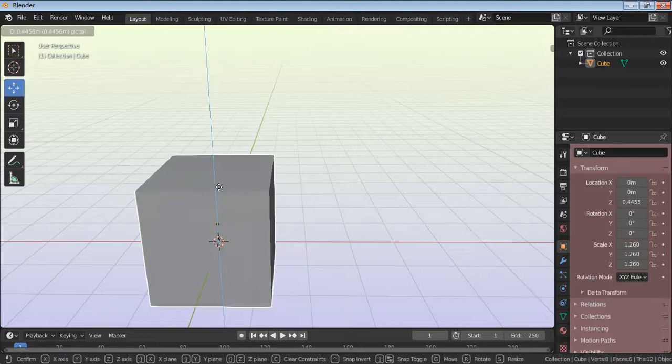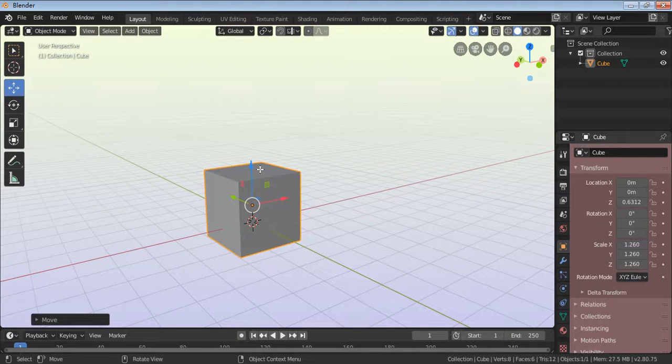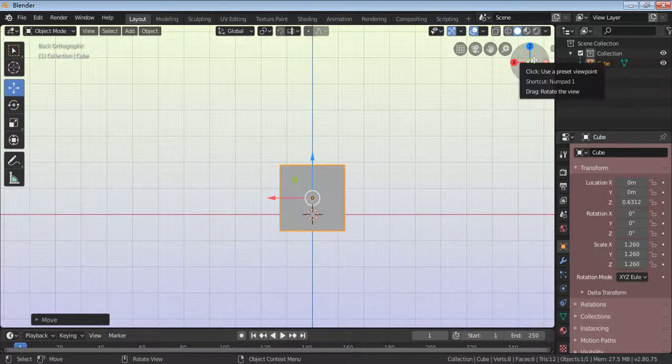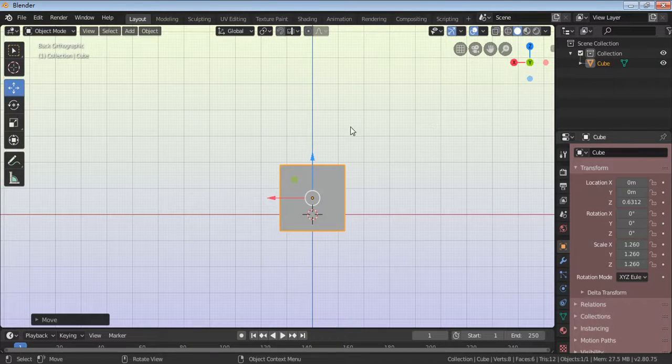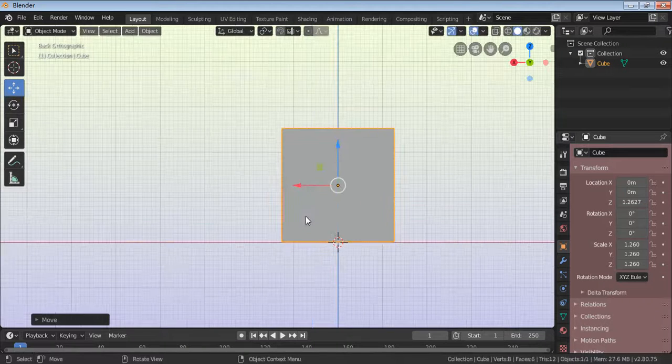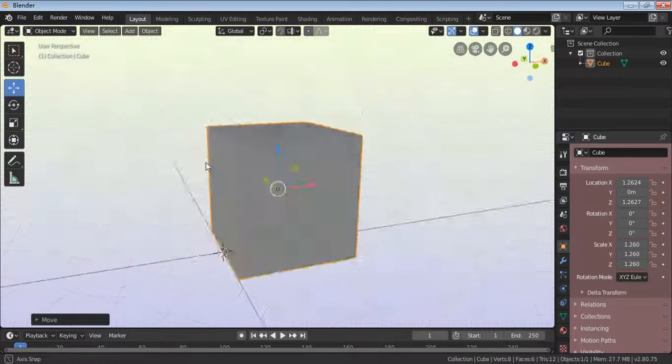Okay, let's just move it up there. Remember, if you're not too sure about where things are, there are ways to get it accurate by pressing G and then moving, then pressing G again, pressing the axis letter Z, X or Y, and then pressing the number. But in this case, I'm just going to show you something on the top right again. You can see these camera angles. If you click on these little toggles, it will turn it into different directions. So I want to move it slightly up here to get it flat. See, perfect. I want to move it along here. And once I'm happy with that, I can move the camera around again.